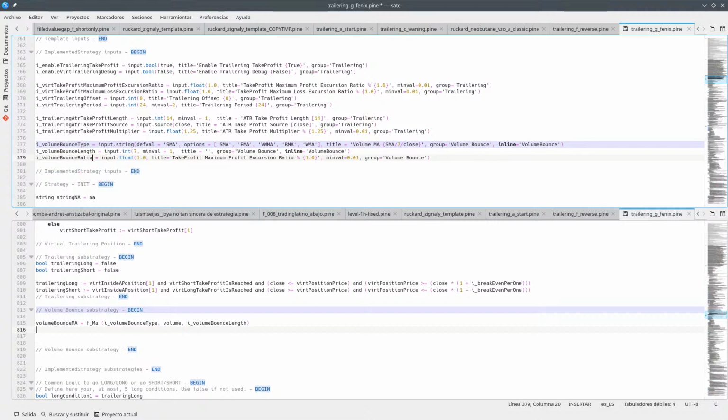This probably needs maximum and minimum, but so far I'm going to do this ratio, which is going to be 165 by default. Then we will see what we do about this. So this is volume bounds ratio in ratio. Yeah.